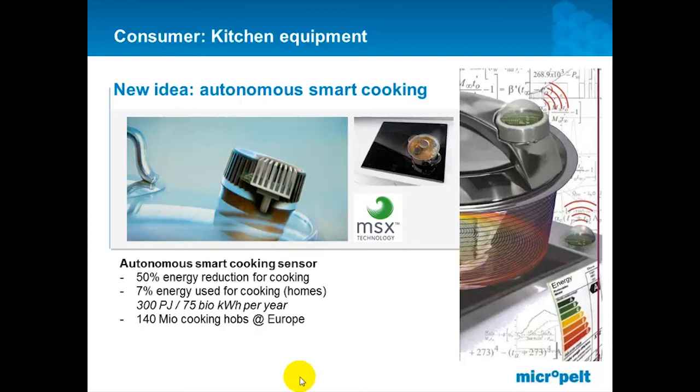The good thing is, this is one of the most friendly applications for thermal energy harvesting. It's so simple, because the temperature gradient is, for sure, 90 degrees at the lid, and at the end, okay, you have a kind of cloud of heat, but it is maximum 60 degrees. So with the smallest temperature generator I can make, we could power this, and we are going to do that and make it a kind of battery-free green sensor. It works for all cooking technologies, gas, electrical. It can work for a water cooker.